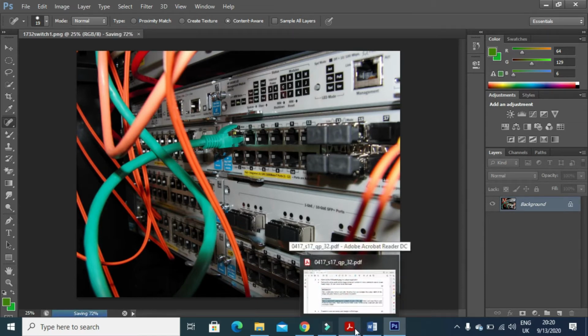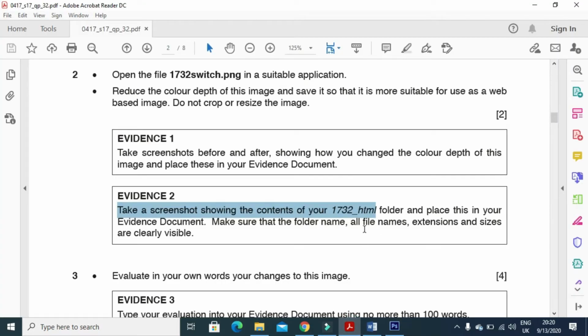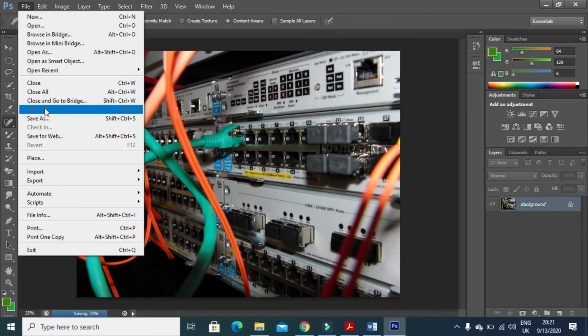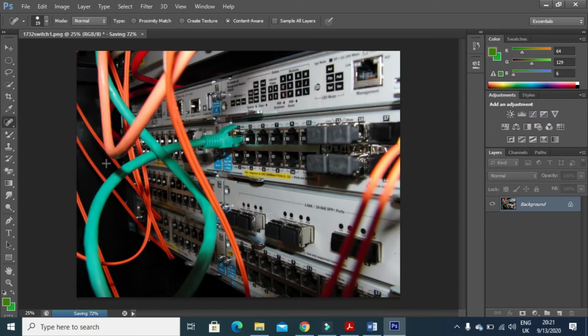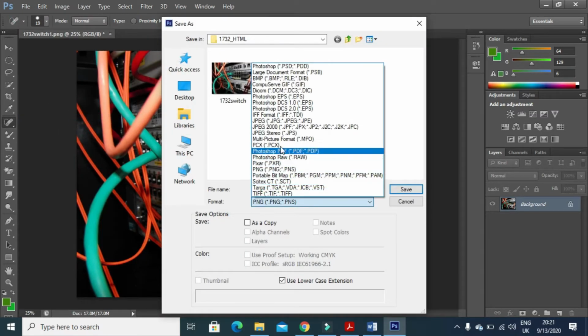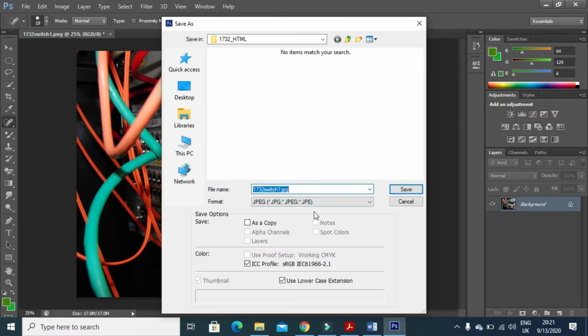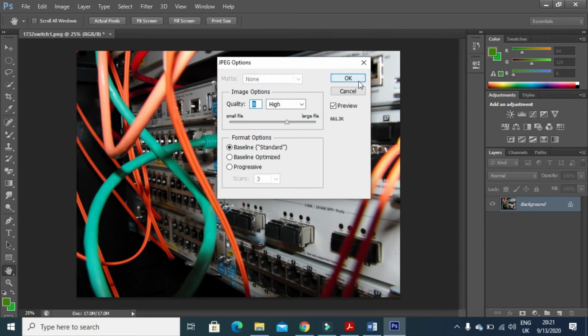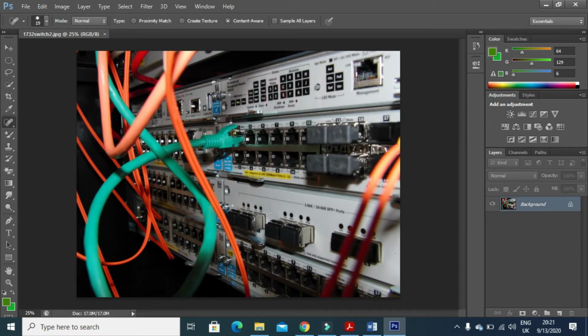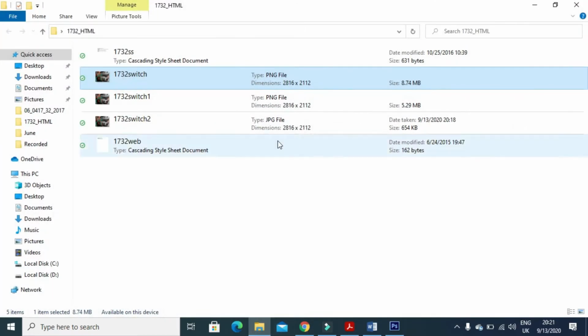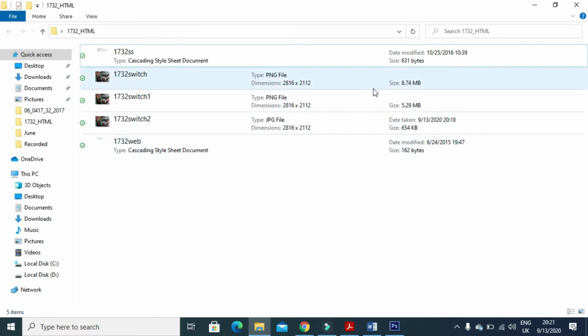And then the next step is I need to take the screenshot of this one, as they have mentioned there how you can make this one more suitable. When you are to make it more suitable, definitely we'll change this file and save it as, and this time I'm going to save it as a JPEG file or JPG with the name switch 2, to make it more suitable for web pages, because JPG has lower resolution and it will take less time to open when it is uploaded to any kind of website. So when it is done here, you have to go to your folder here. When you refresh, you will find here a PNG file.